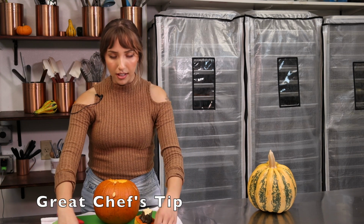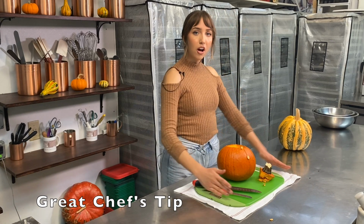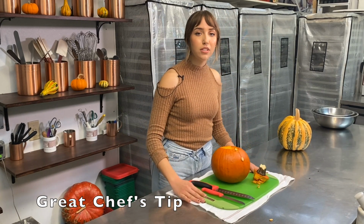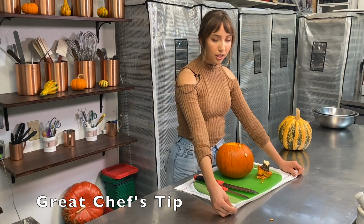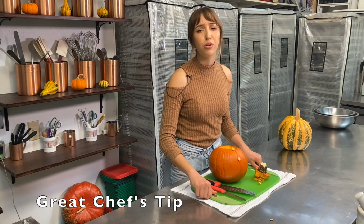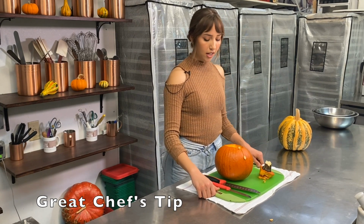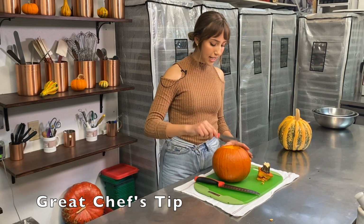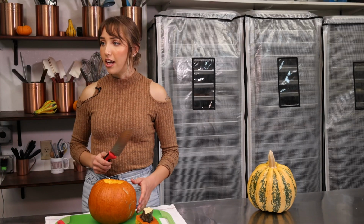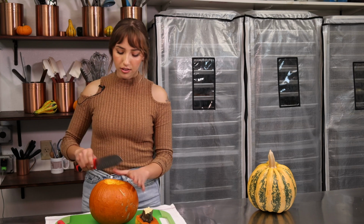And as you can see, we have a napkin under this cutting board. So if you have kind of a slick surface like this, it's nice to keep a napkin under here so that your cutting board is not moving back and forth, because that is dangerous. So now we will cut it into fourths.